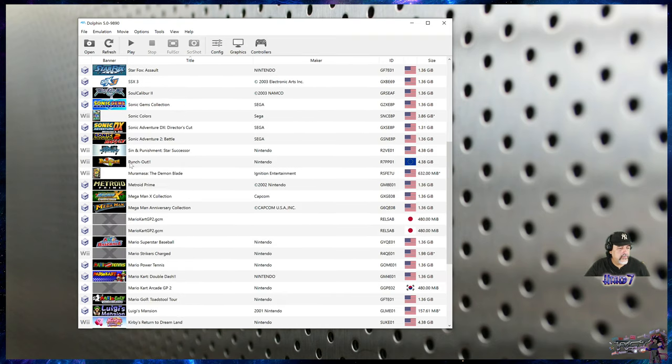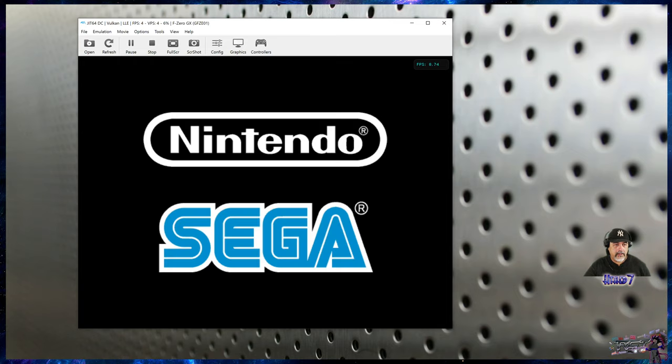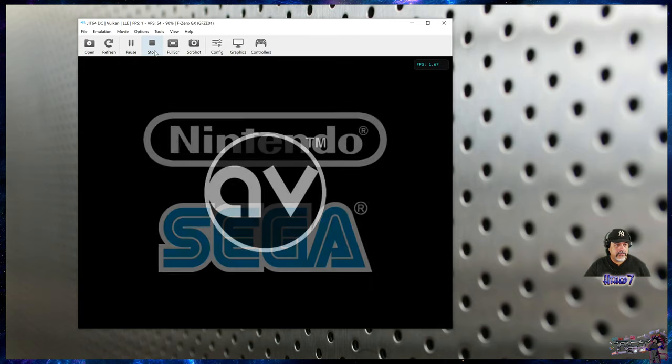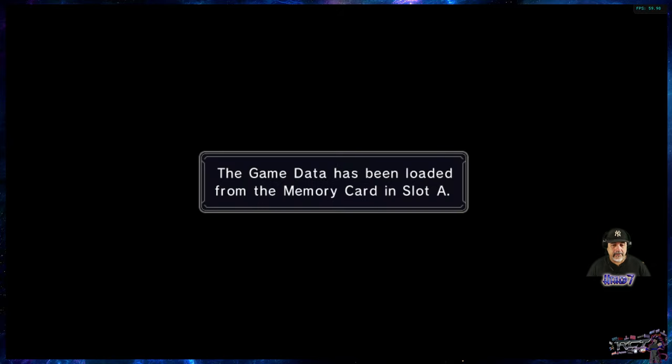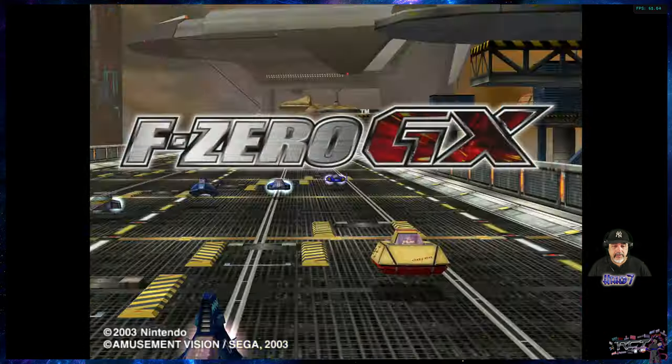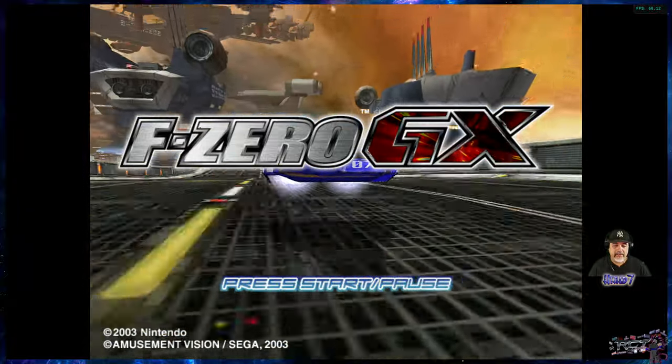Let's do Quick Race F-Zero. F-Zero is one of the tougher ones too. A bit demanding, but so awesome when it runs right. Hopefully it won't screw up with the higher 1440p resolution. And listen to that soundtrack, man. Oh, holy crap, this is good.